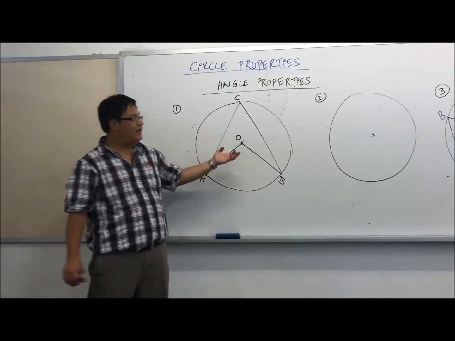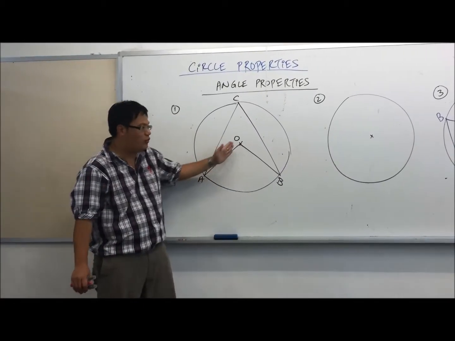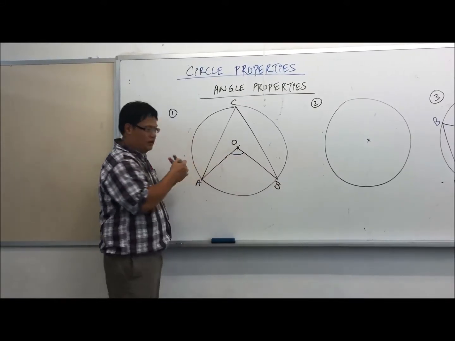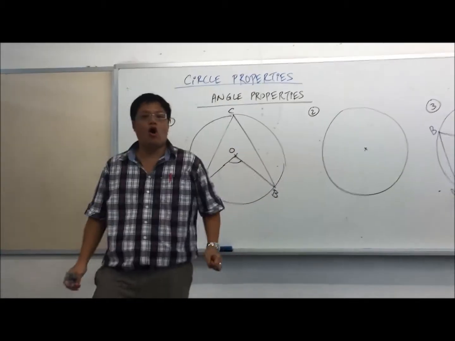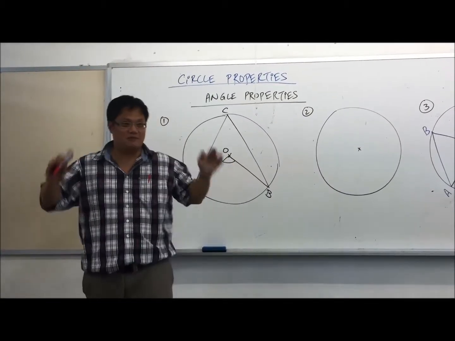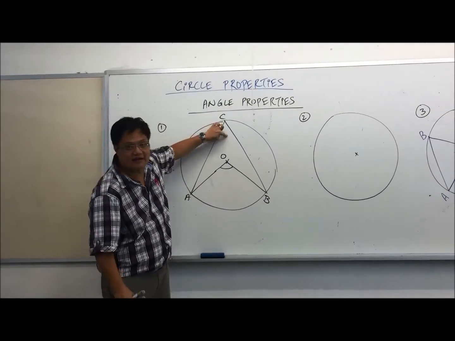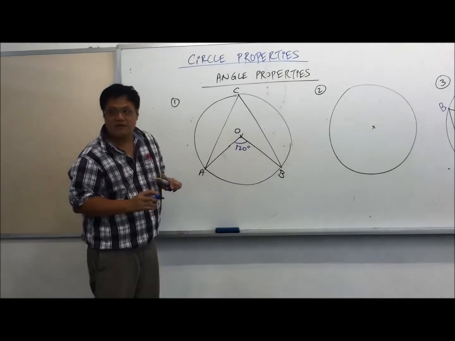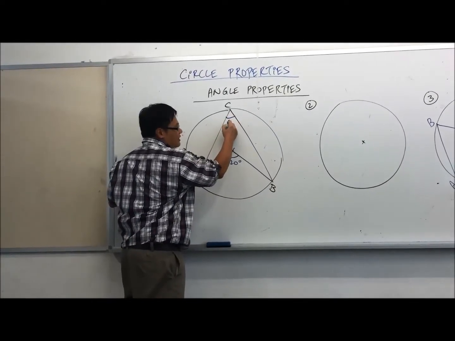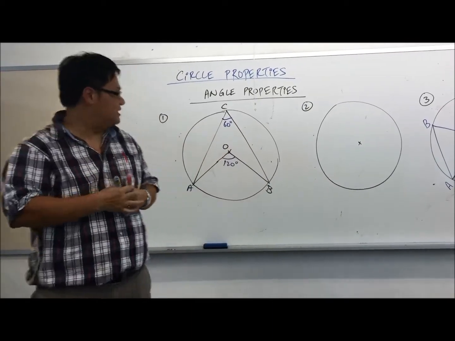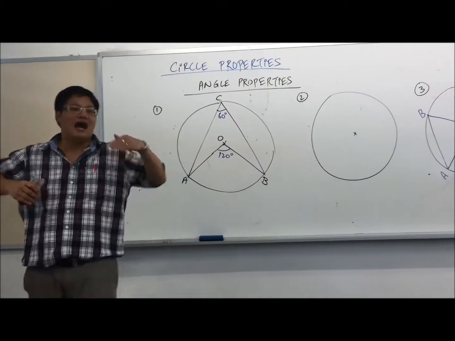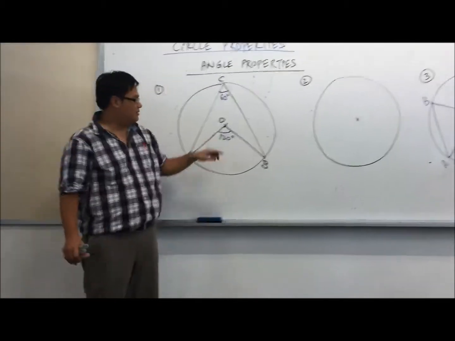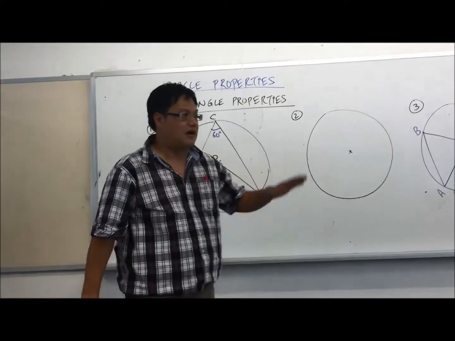When you have an angle subtended between 2 radii, in this case OA and OB, the angle that is formed will always be twice, 2 times bigger, than the angle at the arc. So if this angle here is, let's say, 120 degrees, then the angle at the arc will be 60 degrees. It will be half the size. The angle at the circumference, the angle at the arc, will be half the size of the angle subtended at the center of the circle. Are we cool with this?